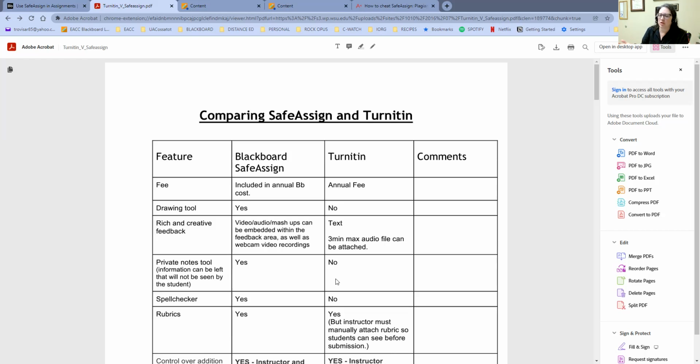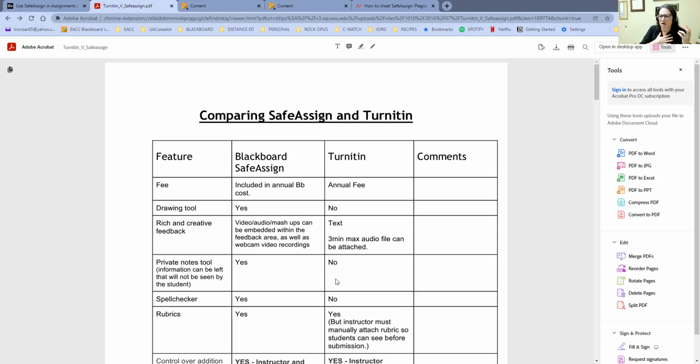The main difference between the two was that Turnitin had a larger database of papers because it had been used longer, and SafeAssign didn't have as many. And that's really the only difference now, but it's growing. And you kind of have to grow it within your institution so that you've got papers to compare to one another and it can catch them to see who's plagiarizing. I'm just a big fan of SafeAssign because it's easy to use. It's already in Blackboard. We're already paying for it. It's free. So that's why I liked using it.